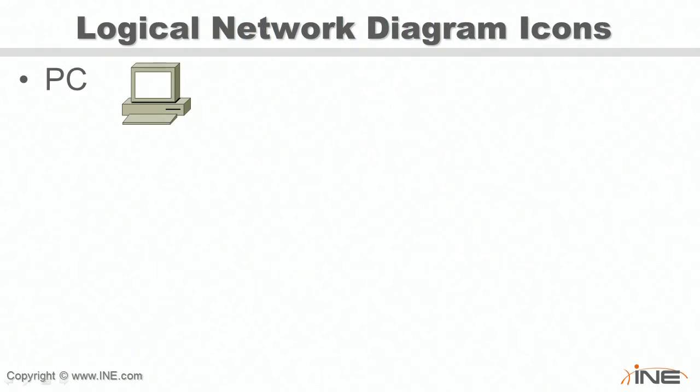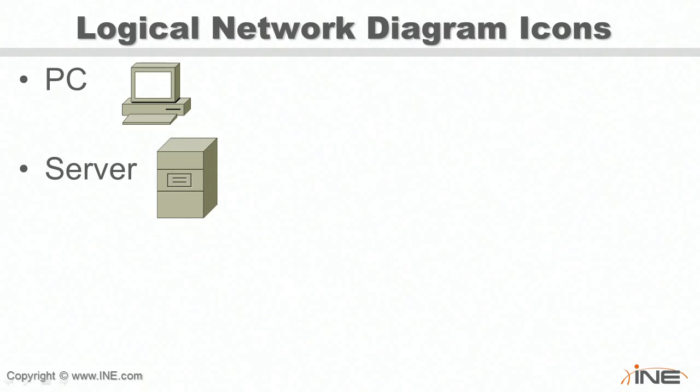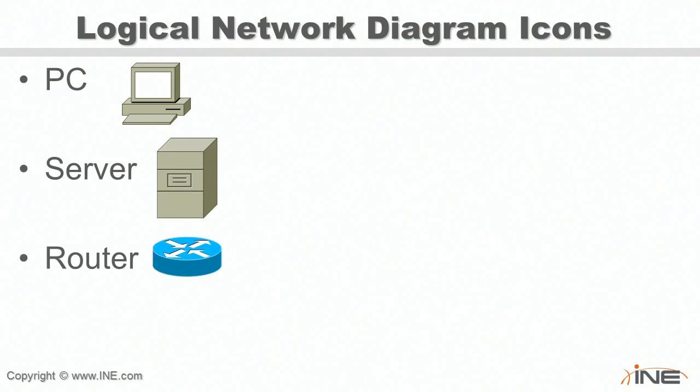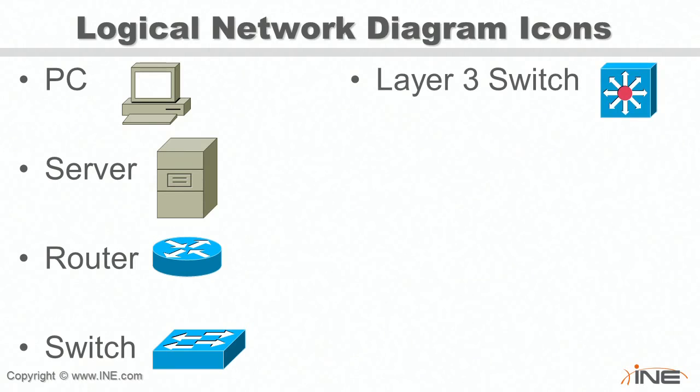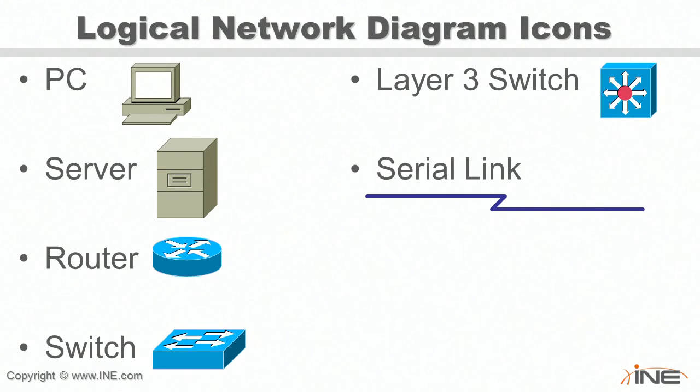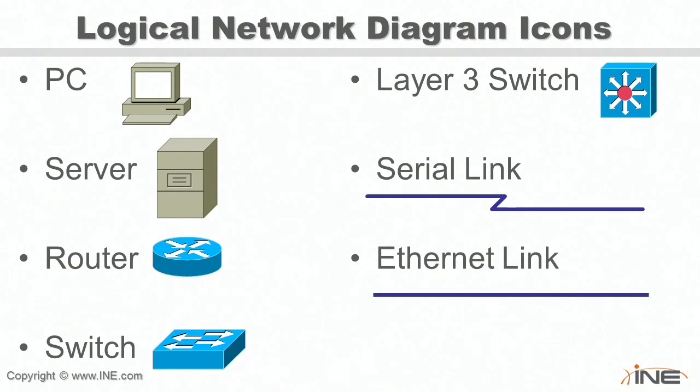You'll see typically that Cisco for PCs and servers, this is kind of self-explanatory, that this is a computer that's talking to the network. Maybe the server is like your email server or your web server, database server, where the router is going to look like this little hockey puck. The switch that's connecting to the Ethernet LAN is usually denoted two ways, where we have the little rectangle there, or in the case of a switch that's running layer 3 routing, it's going to look a little bit different. Then we have the serial links, which look kind of like lightning bolts. The Ethernet links are usually just the straight lines.